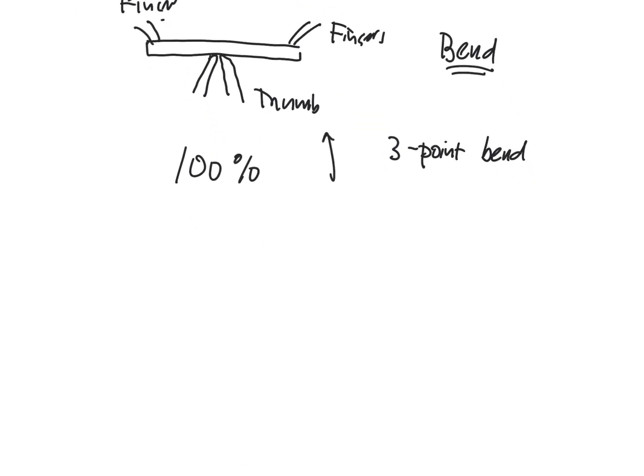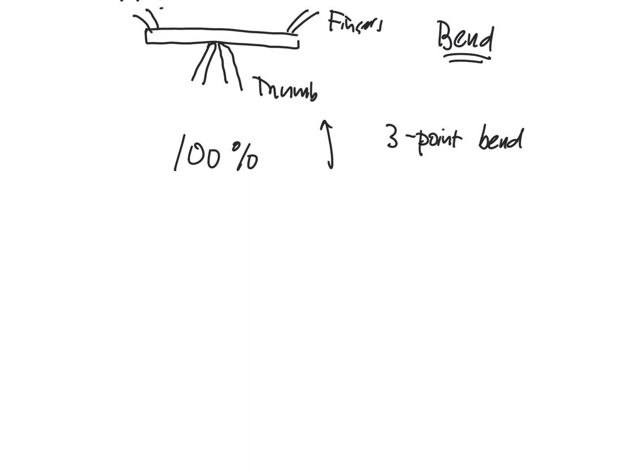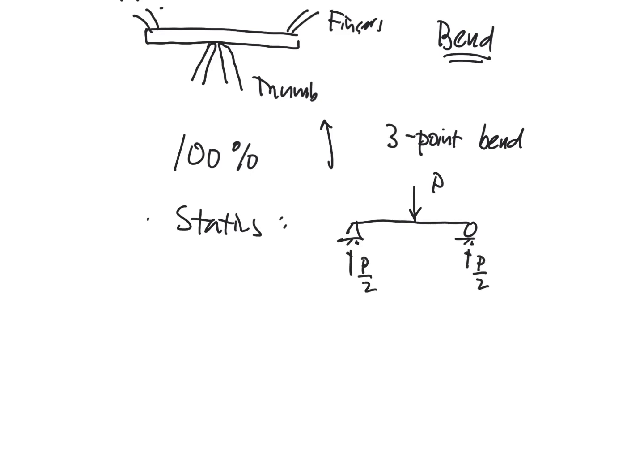The chances are you did this during your statics class. In fact, let's write it up here. Statics, it looks like this. You've got a beam that you might be pinning, and then you've got a roller here. Those are your outside finger supports, and then you're loading it somehow. I'm actually going to turn it upside down, and that would be the load that you're putting on it. And so that would be your P, and then you would have your supporting loads here. Let's say that you've managed to make this thing perfectly symmetric, so P over 2.